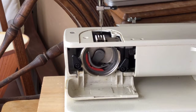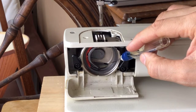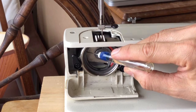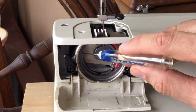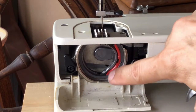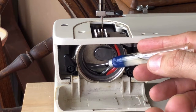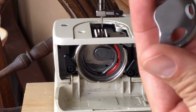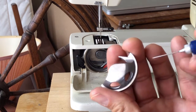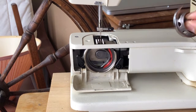I'm putting one little drop on the shuttle — just one tiny drop for this old machine. One of the most important areas to put oil is in the track of the race. I may put another drop on the other side of the track. Remember your hook is going to rest on this space. Another way to do this is to oil the rim of the hook itself — that's also a valid lubrication method. But notice I'm using a very tiny amount. The machine doesn't require lots of oil like the motor in a car.